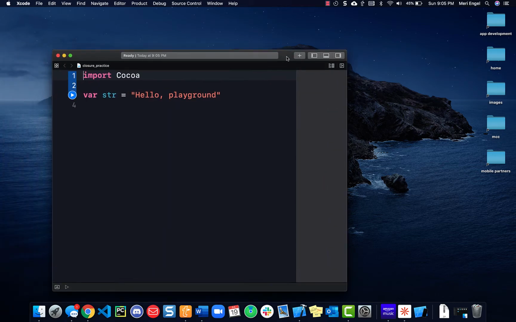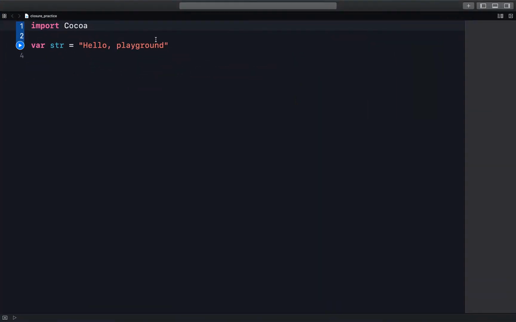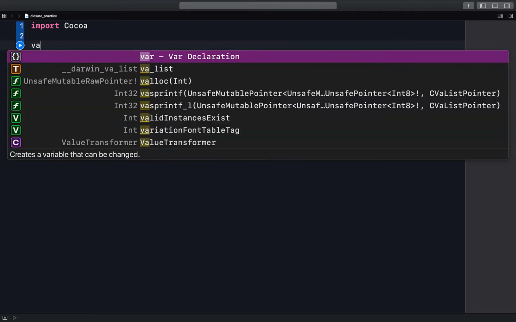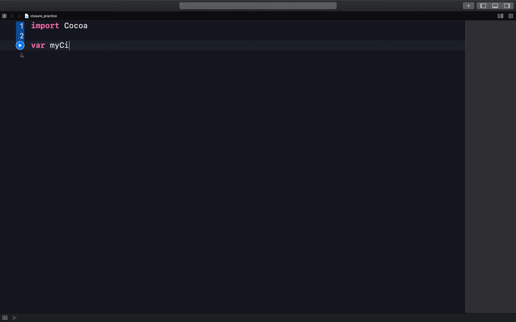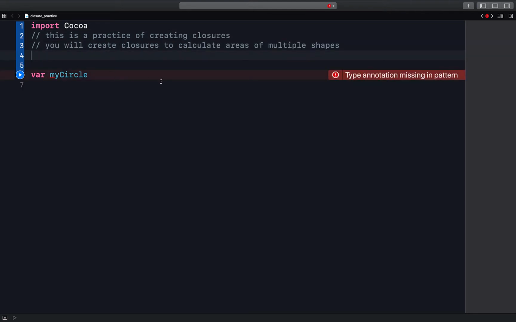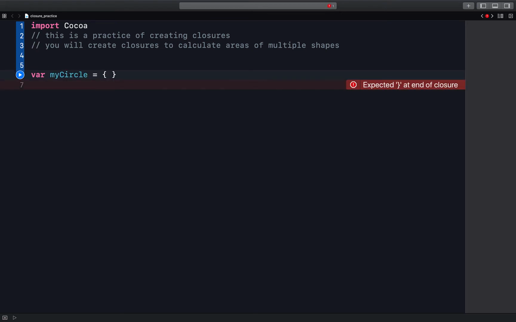Closures are a really specific type of function where we can simplify things and basically make them a variable. So we're going to create a variable, myCircle, because we're going to be creating area here. It's a good idea to get in the habit of putting notes to yourself in the form of comments. Okay, so we're creating myCircle and we're going to have it equal, and then we have to put in the curly bracket because this really is a function, and like when we were declaring a function, we have to tell it what we are going to be working with.